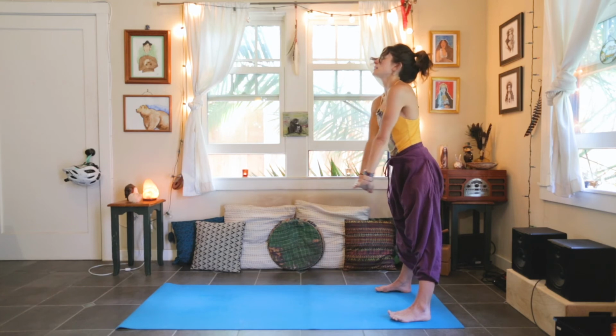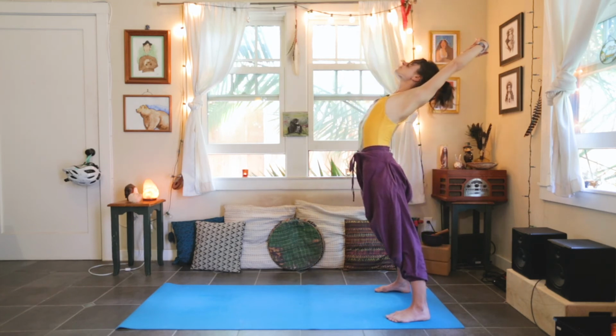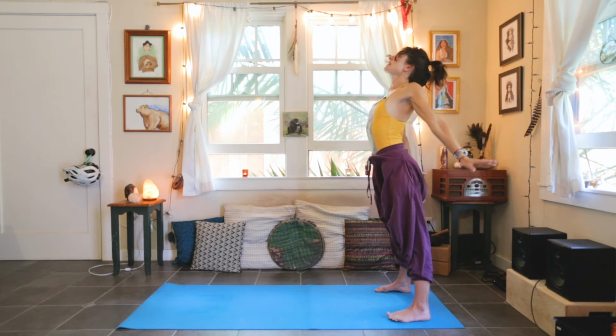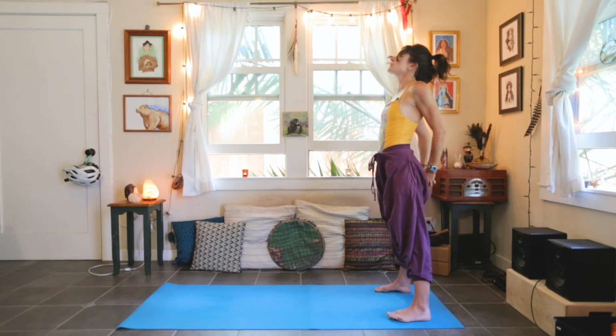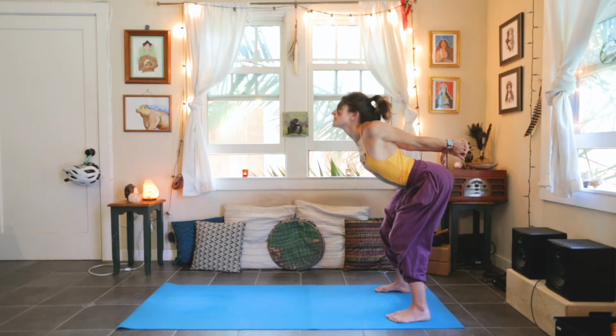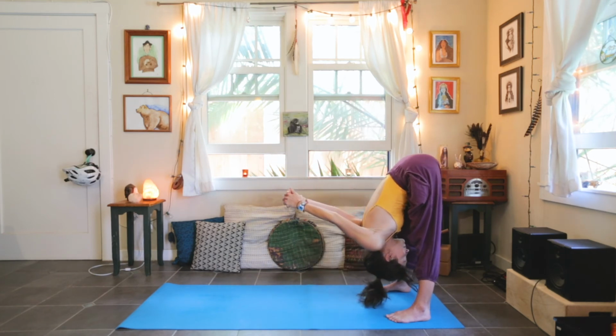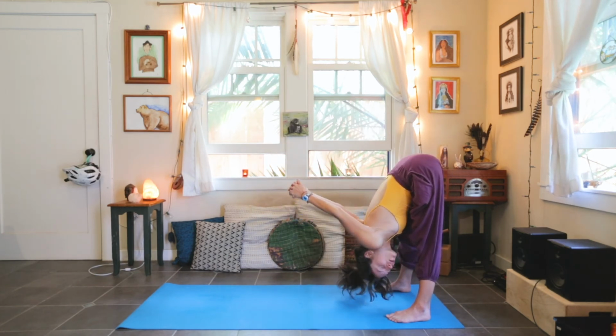Interlace the hands. Inhale, press them down, forward, up, back. And exhale, interlace the hands behind you. Inhale, squeeze the shoulder blades. And then exhale, bend the knees and fold back into yourself. Like a little piece of origami.